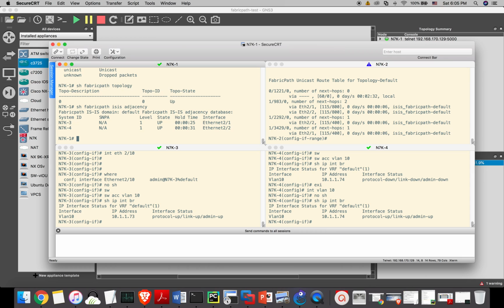Okay, so here it is telling me that my Nexus 3 and 4 are up and connected via interfaces 2/1 and 2, and that's how I can form my adjacency.